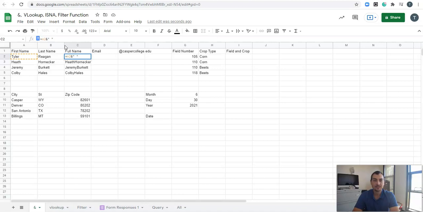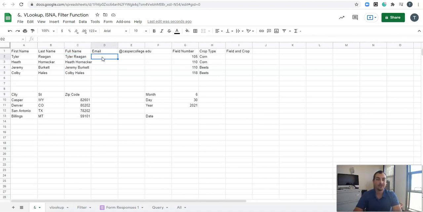So basically what I just said there is take cell A2 and a space, because I'm just putting a space in between two quotations and saying read that as a space. Another and sign, again that's Shift 7 on my computer, then that second cell. Now I press enter. Now I have one space in between and I can drag that down as well. So basically all I did is use the and sign as well as a space in between.